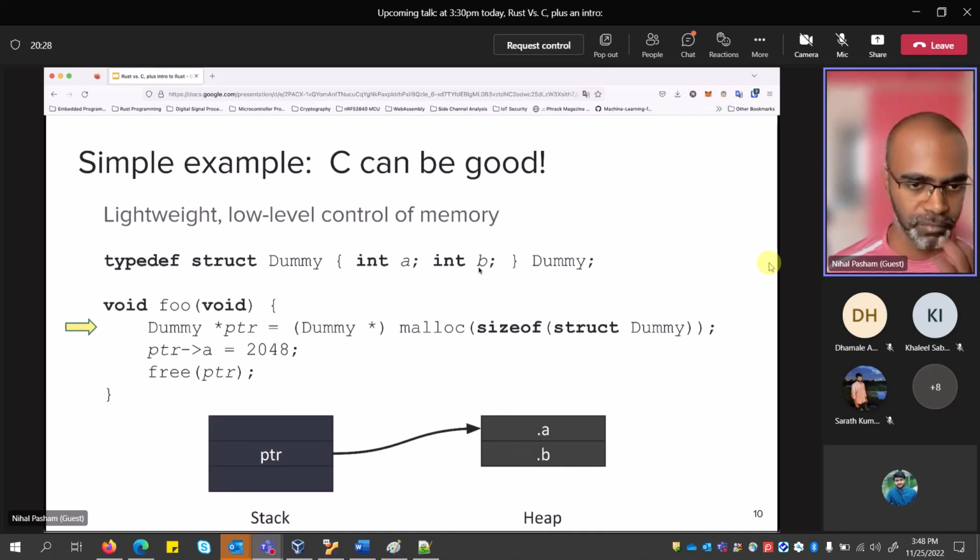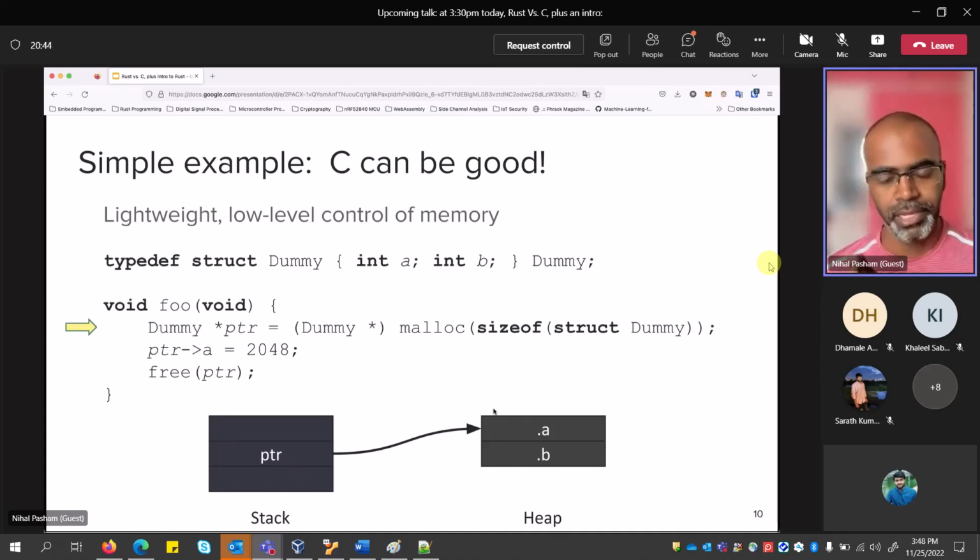Now, if you see over here, this is what it looks like on the stack. The memory representation is that I have the pointer on the stack, and the actual struct is allocated on the heap. That's what an allocation is doing.